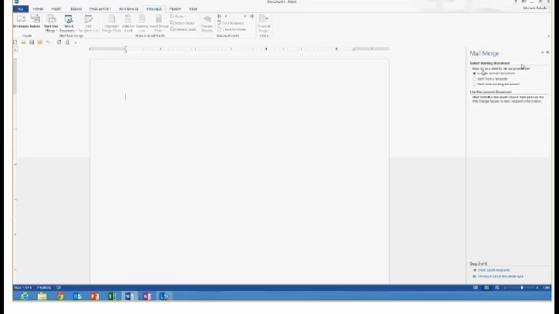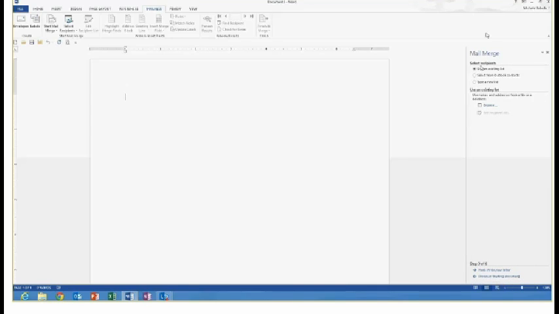It asks me what document do I want to use for my letters. I'm going to use the current blank, but if you already had typed your letter, you could go to Start Existing and then hit Open and open that existing document that you already created. I don't have one, so I'm just going to use the top one. Then this is step 2, so I'm going to go to step 3. You can always go back a step if you need.